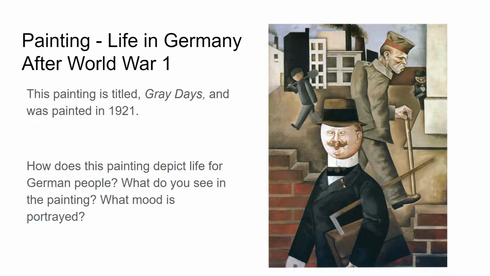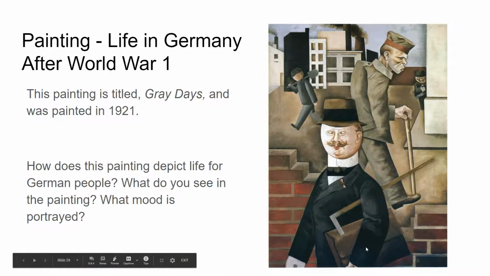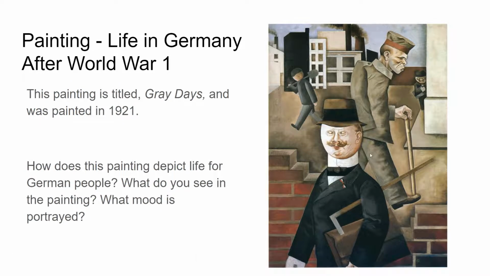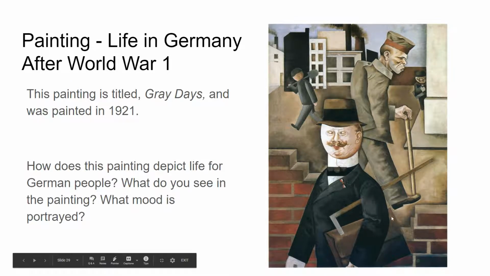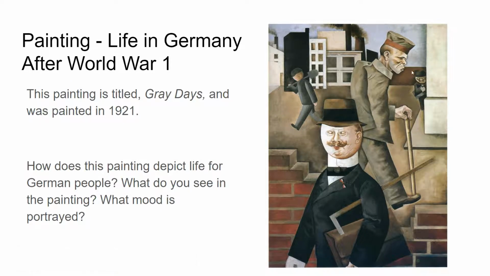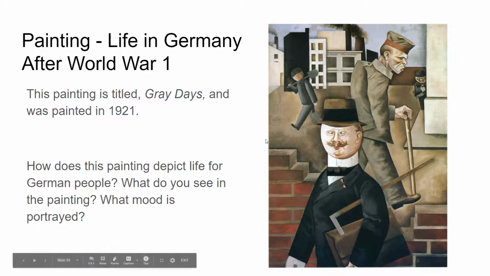We've got this guy in front here. He looks kind of like a businessman. He's got this weird look on his face, but that's just part of the art style that the artist used. But we've also got the other guy right behind him here. We can tell he must have been part of the military. He's got the military garb on.